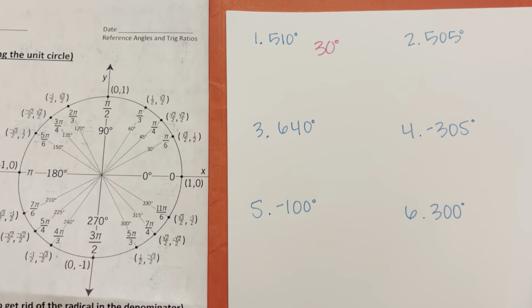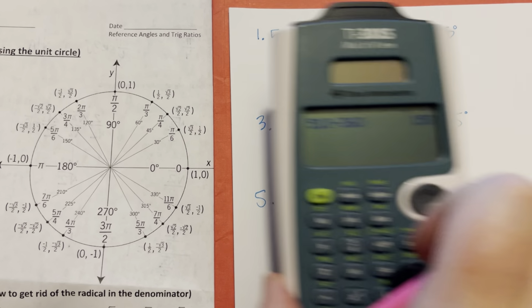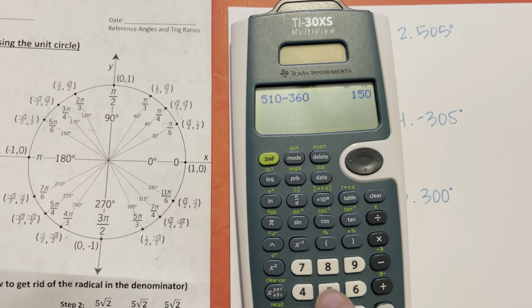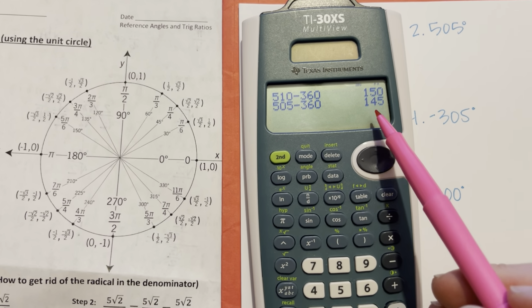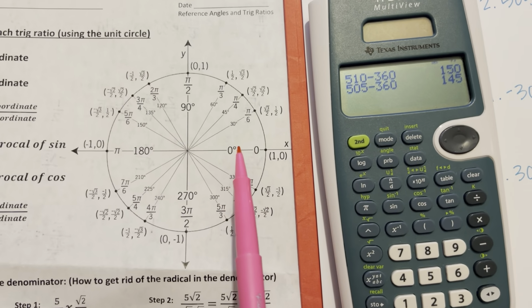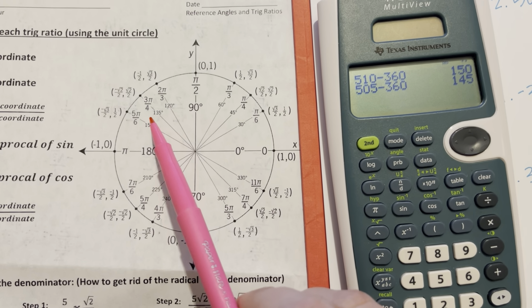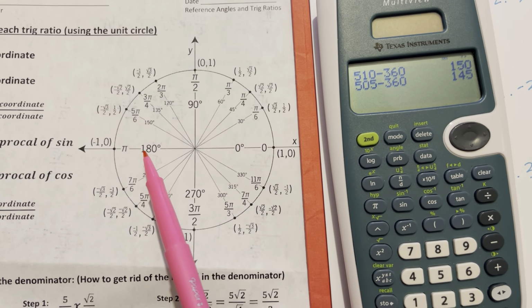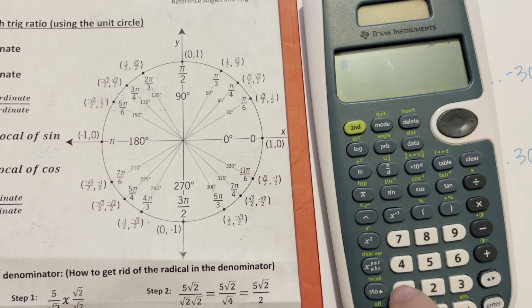Each problem that you have, you will complete that same process. This is 505, which is greater than 360. So 505 minus 360 would be 145. Because that's between 0 and 360, I'm going to find that on the unit circle. It will be about here. My closest x-axis is still 180. So I'm going to subtract those numbers.